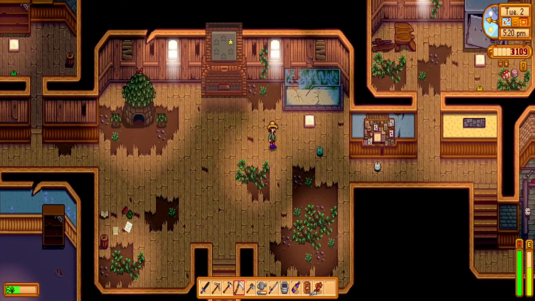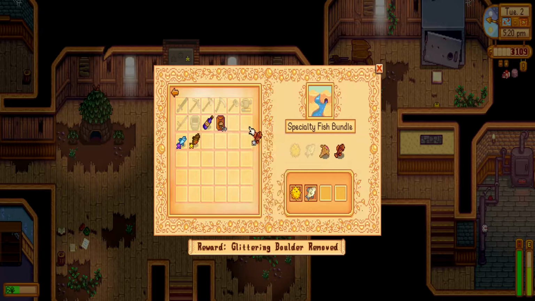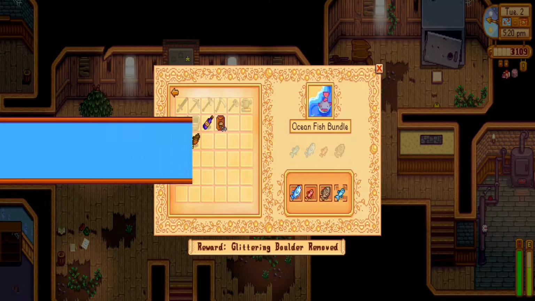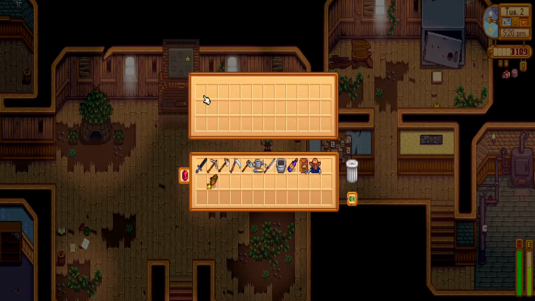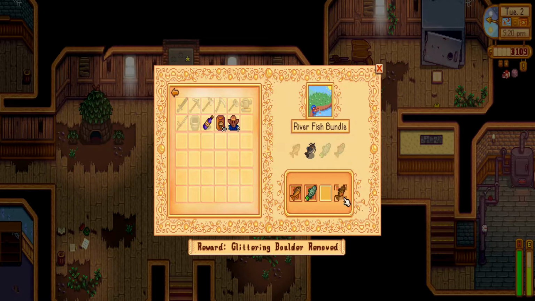Go ahead over here. Drop off the wine and fish. So specialty for the wood skip. Lovely. And then these guys need... Doesn't tell me in here. That's all right. Ocean. And the other one's a river. Excellent. Ocean's done. Cheers. Warp totem to the beach. That's not too bad. Night only when it's raining. River catfish only when it's raining.